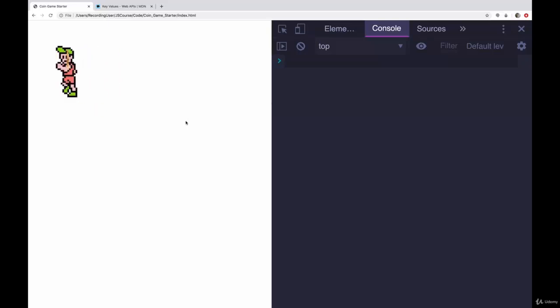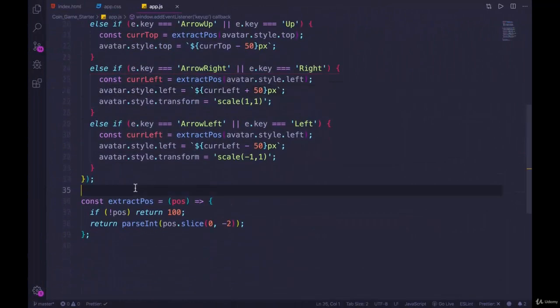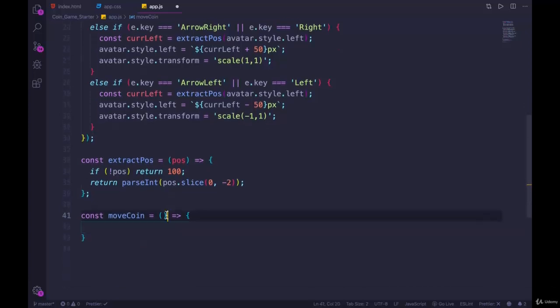So why don't we figure out now how to move the coin to a random place on the page, and then when you touch that coin, we'll move the coin again. So to move the coin, why don't we just make a function to do that? We'll call it const moveCoin equals, we don't need any arguments. I guess we could pass in the thing we're trying to move, but we'll just do moveCoin.